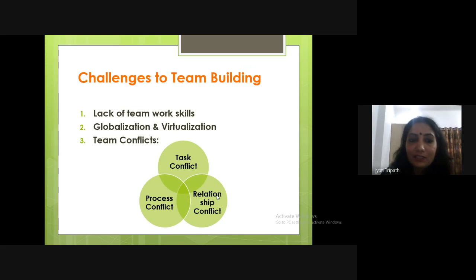Due to globalization, we have a variety of things around us in lifestyle, in the working pattern of the people. So far as the culture of people is concerned, so far as their value system is concerned, everything differs, and that becomes a challenge for a team to cope with all these things and work along with that.